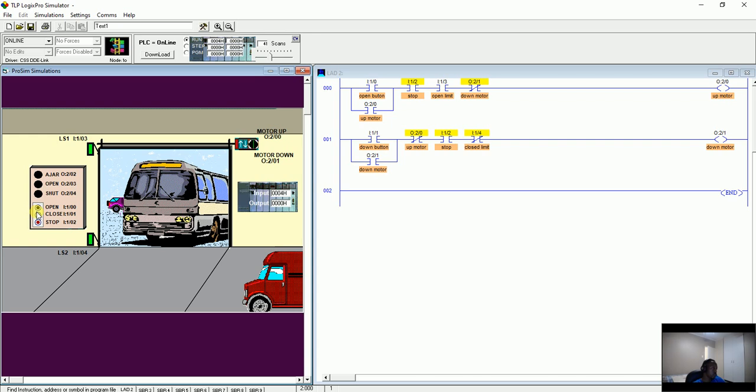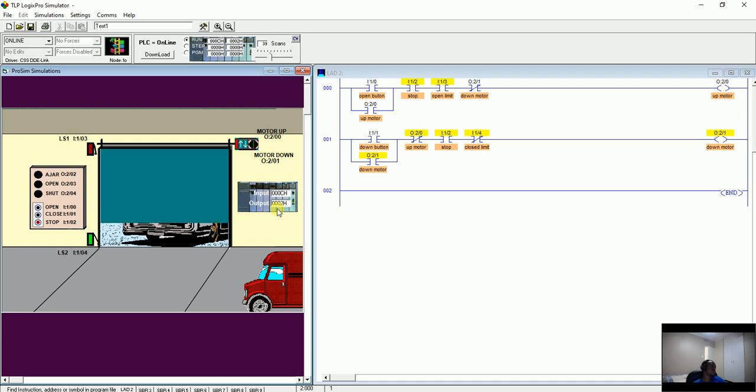So can we close? See, now it's closing, and as soon as our limit is made, it's gonna stop rolling down.